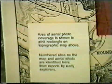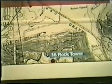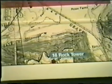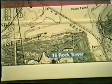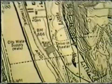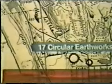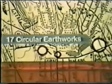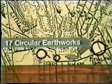and certainly speaks well for this particular site, being on the Ohio River. Okay. As we scan down now to the bottom, you'll see another high point, very likely a hilltop fortification. Okay. Little Grave Creek, and as we come down the creek, that's where we see the circular mound. That's where it gets the name, the Grave Creek Mound.